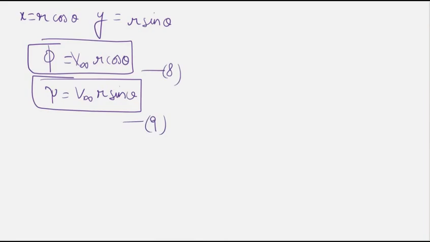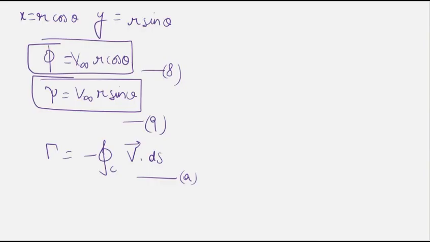Now let us introduce the concept of circulation in this uniform flow. You might have a question: how come we have circulation in a uniform flow? Let us see how this comes into the picture. If you want to define circulation mathematically, it would be the cyclic integral of V·ds, correct? This would be the mathematical representation. Let us name this as A.